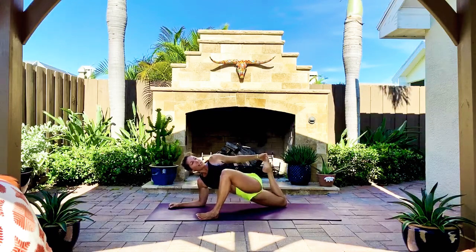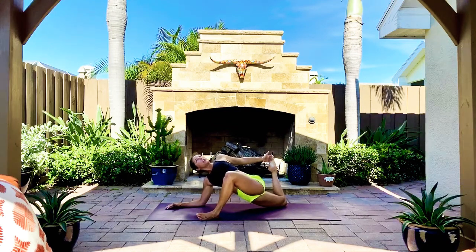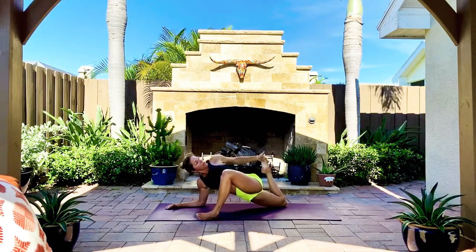This side's a little tight. Open it up. First, kick the foot into the hand so you can open up the chest a little bit. Then draw the heel into your bottom.